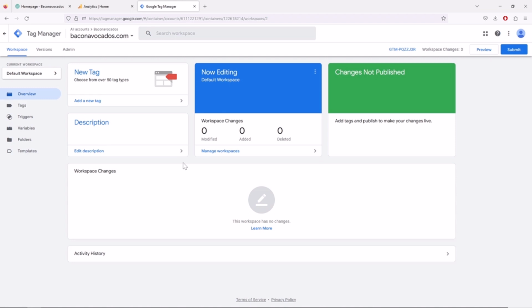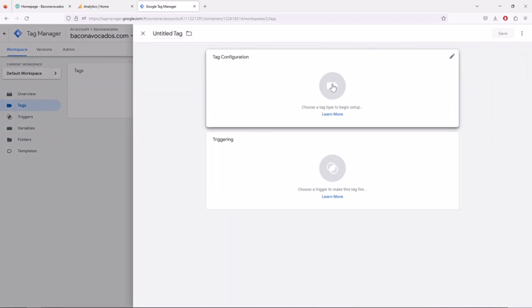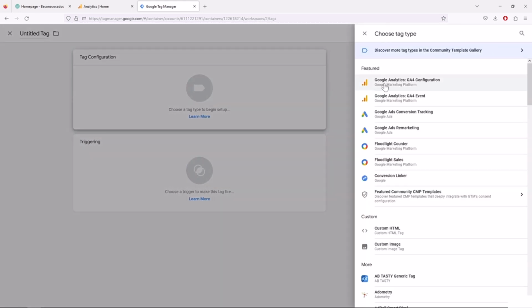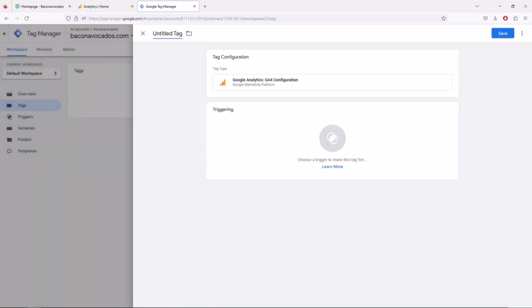And the first thing that we're gonna do with Tag Manager is we're gonna set up a Google Analytics tag so we can connect those two things together. So to do this, you want to go right here, tags. Let's select new. Let's click right here and let's choose this option. All right, we can give the title. So your title can be Analytics GA4.